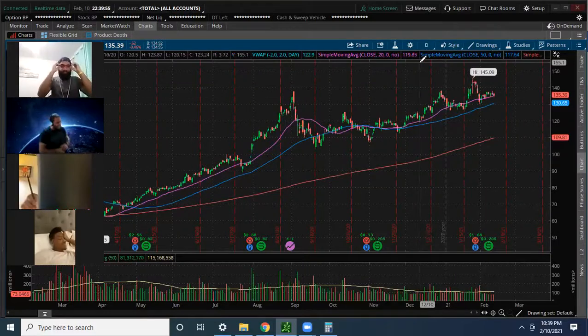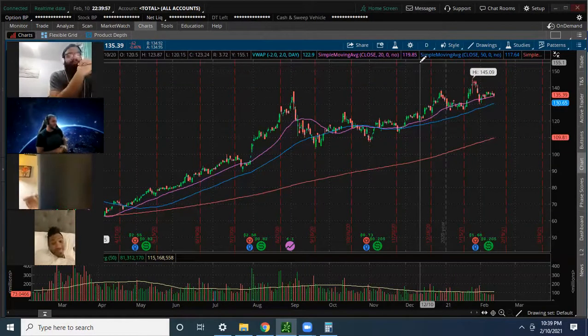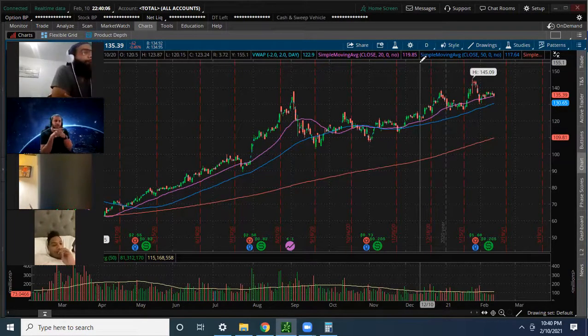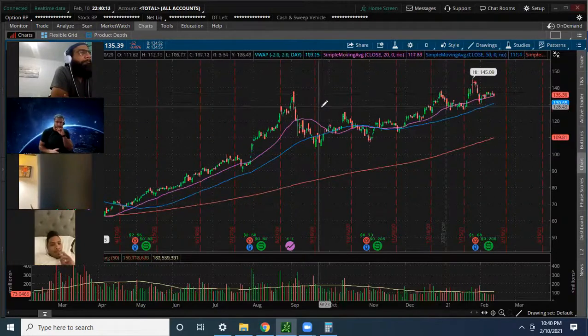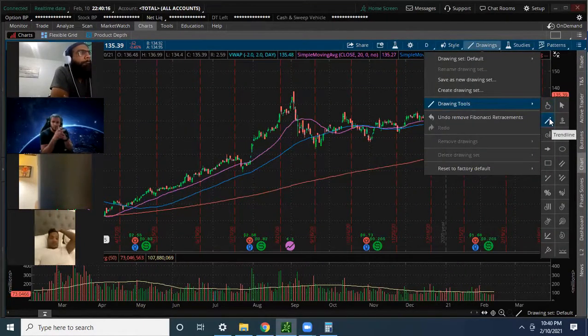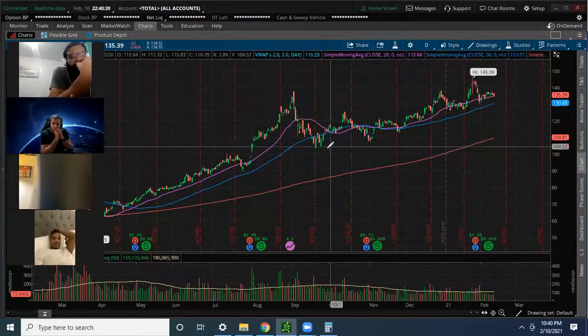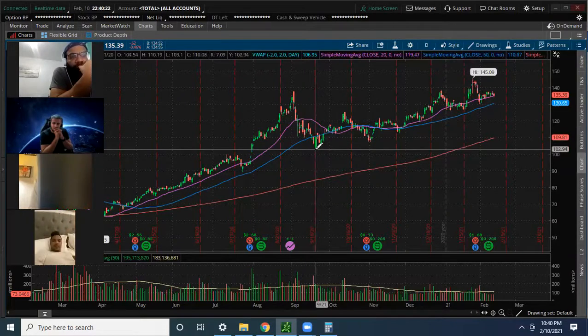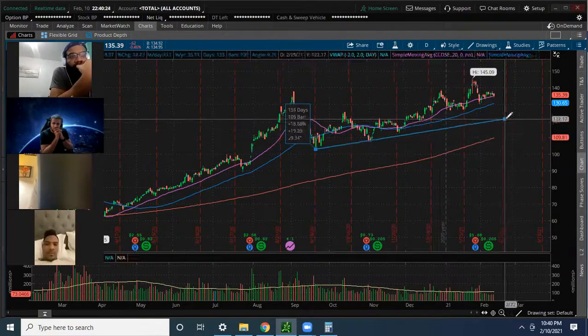Okay, so trend lines. So what are trend lines? What we're gonna draw is support and resistance with trend lines. We're gonna search for overall structures and see what we can find. So let's start off with support over here, right? We're gonna do our drawing tools. We're gonna do the trend line tool, and we're gonna mark support, which is the floor, right?